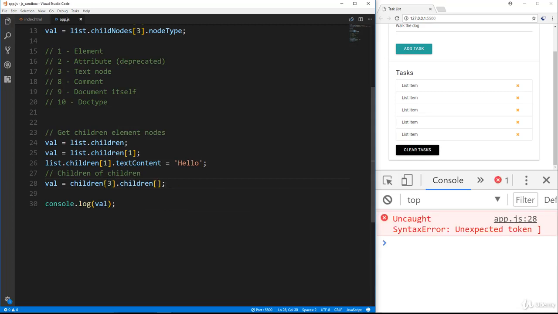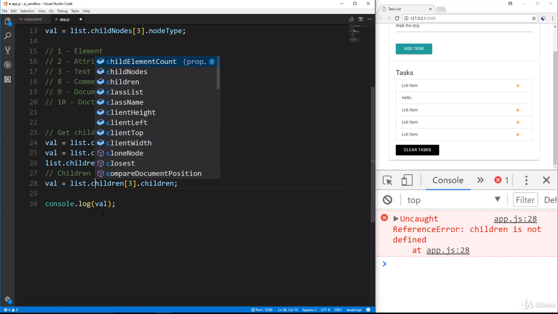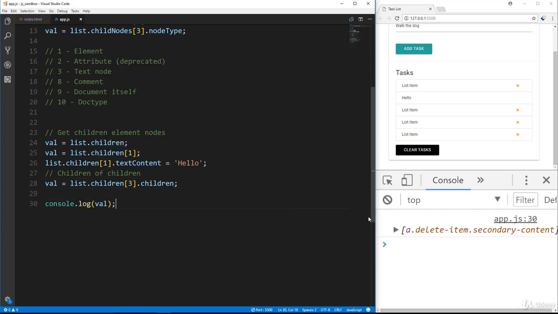It gives us an error. Oh, I forgot the list. So list.children 3.children. What that does is it gives us the children of the fourth one down, which is the index of 3. So 0, 1, 2, 3. And it has a link in it.